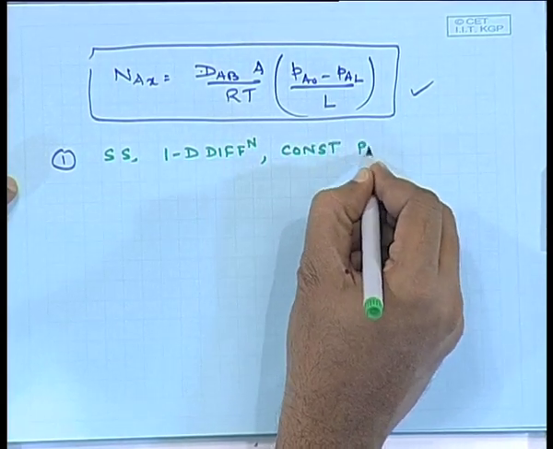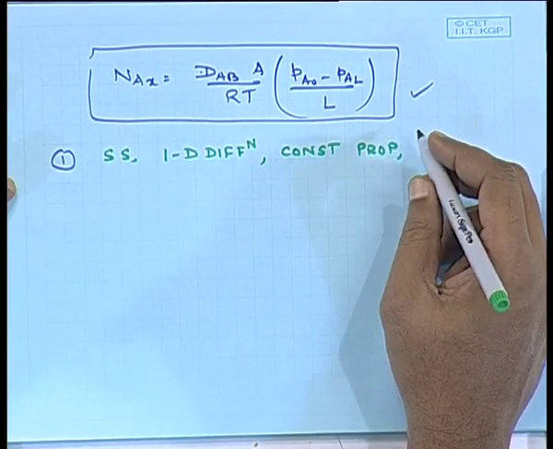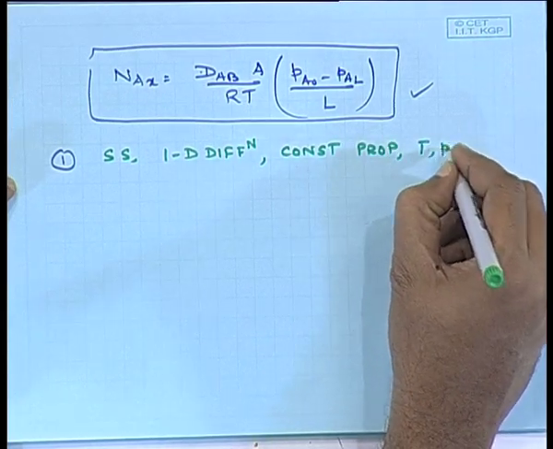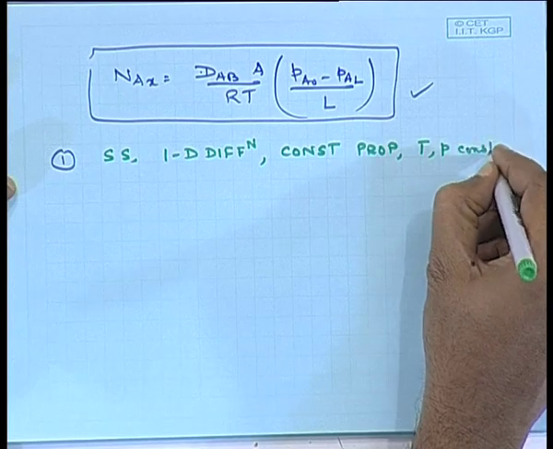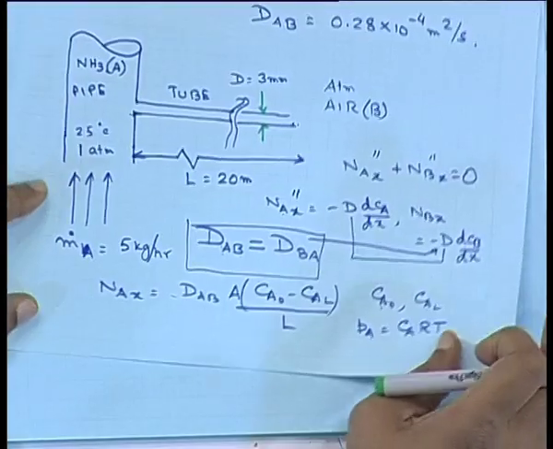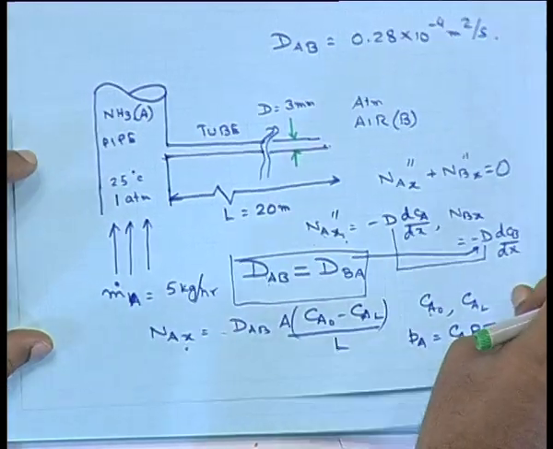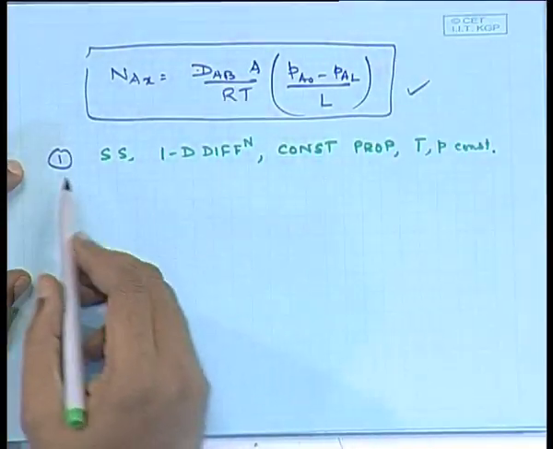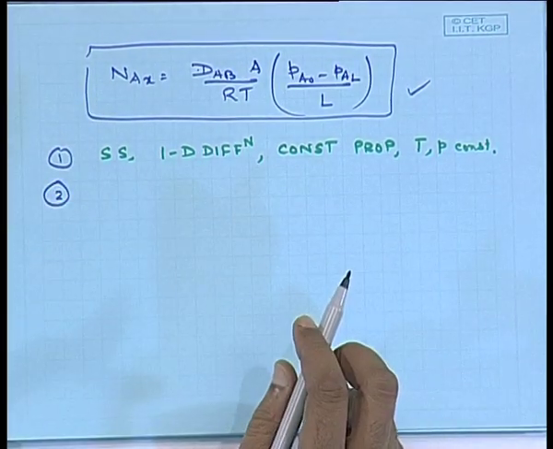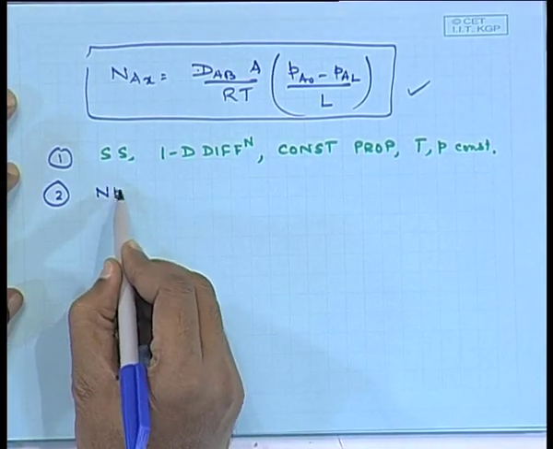It is a constant property. Constant property means D is not going to change with concentration in the concentration range that we are working with. T and P are constant. Sir, yes, any question from where A came? Yes, sir. Oh, okay. This capital A only. What I have written over here, this is the flux one. So, when I change flux to total amount, I multiply it with A. So, the first assumption is not an assumption, it is a statement of the problem. So, we need not think about this one right now. The second assumption is important.